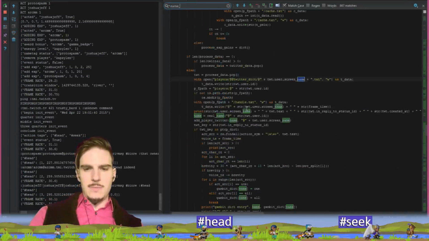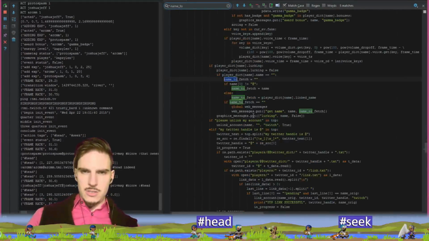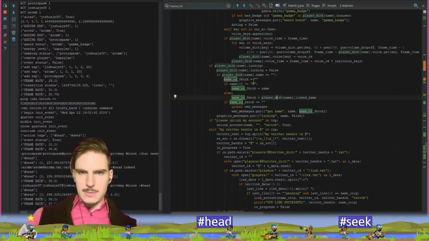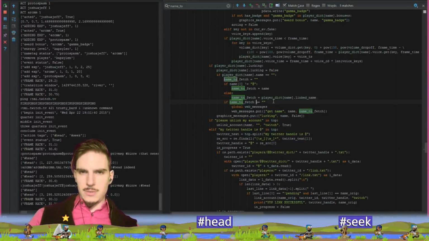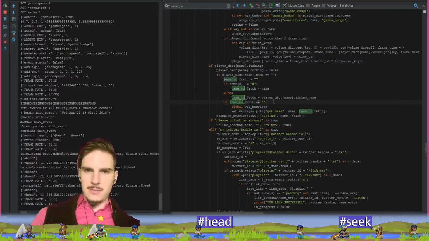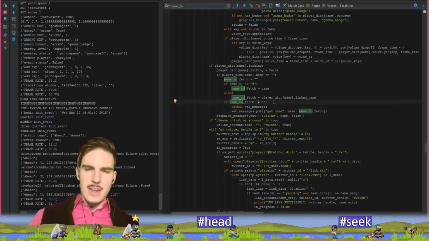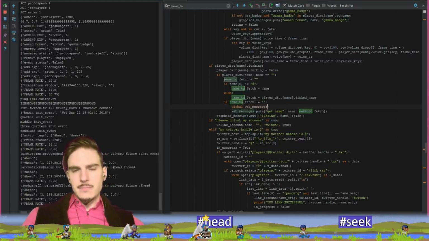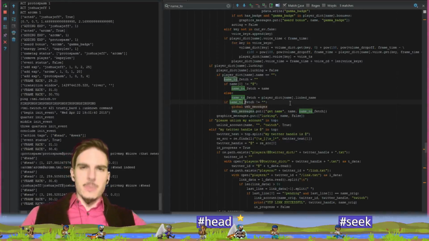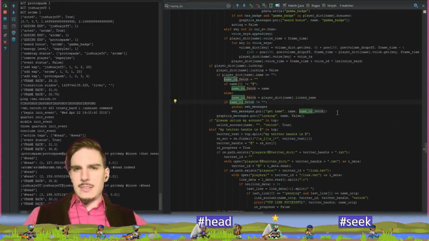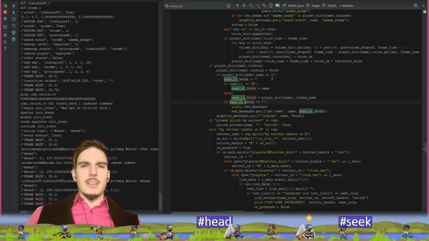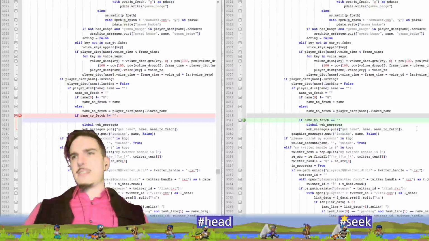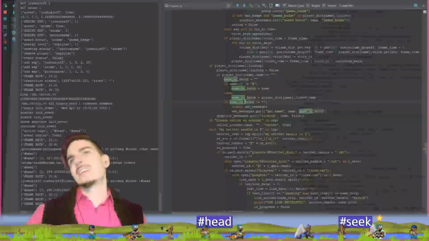So name to fetch, if name to fetch not equal. Oh yeah, for one thing I need the colon at the end, and for another I need name to fetch not equals blank, because if name to fetch equals blank, then we don't have to get the name. Right. Okay, cool. Good and done, hooray!